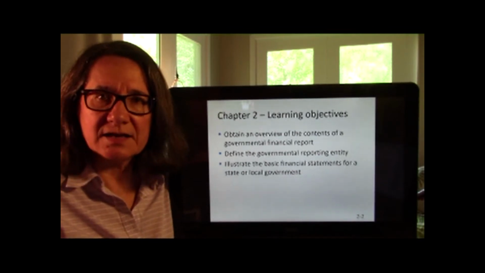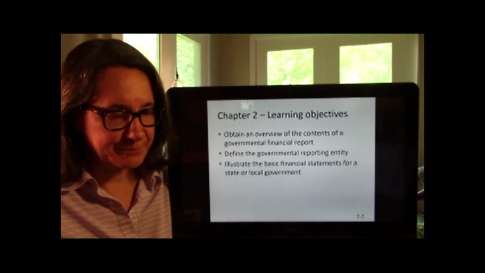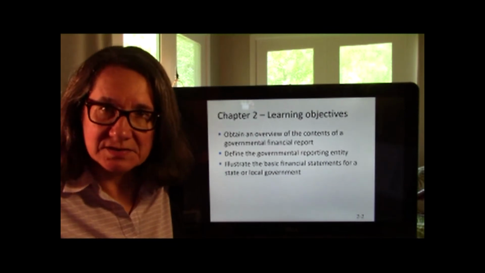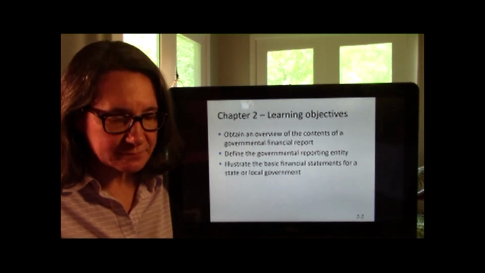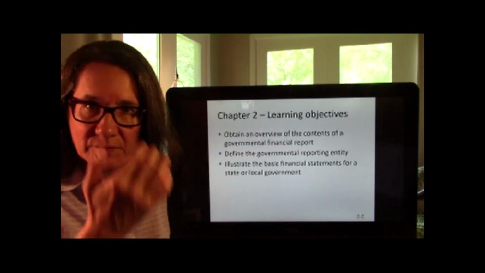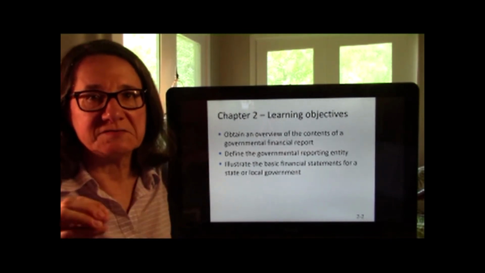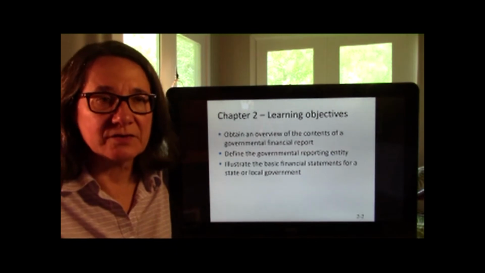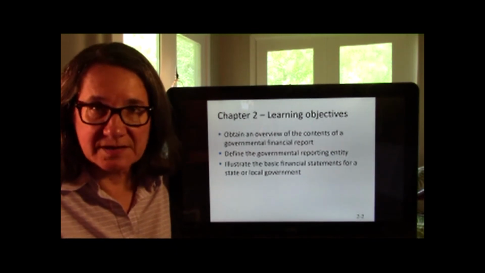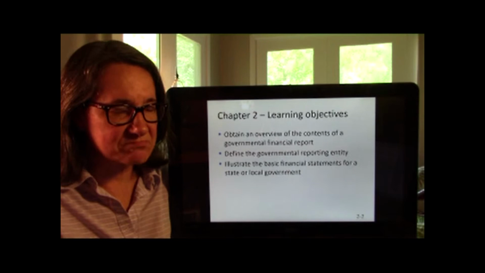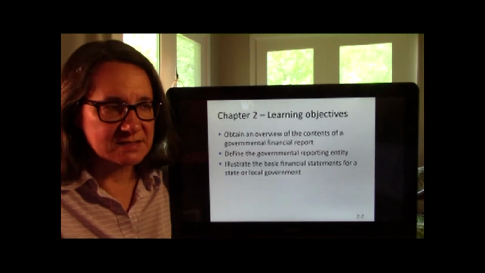It makes sense. You're reporting on taxpayers' money. You've taken this money from people. How did you spend it? What do you do with it? You're supposed to provide certain services. Are you doing that? Are you taking good care of the people's money? So all of this is part of why these financial statements are maybe more detailed, broken out into separate funds. And it fits in with the purpose of the entities.